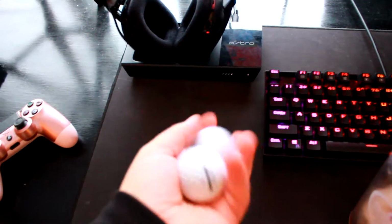Here's my PS4. I just literally turned it on so it looks better for the setup. Here's an empty cup of Diet Pepsi, which I'm gonna go get more. This golf ball so I can do this with, so my hands are good to use, I guess.